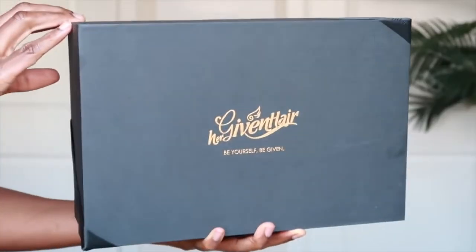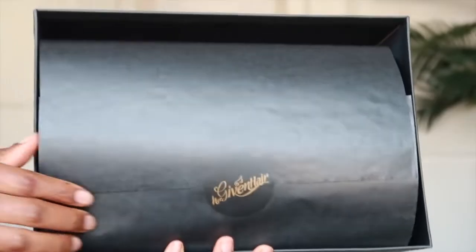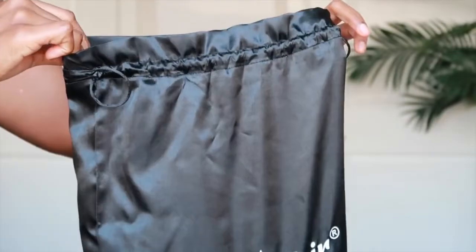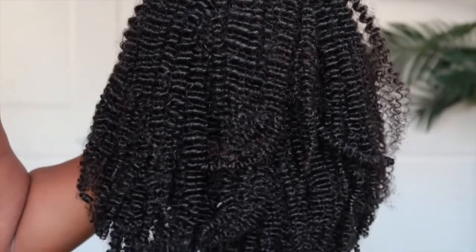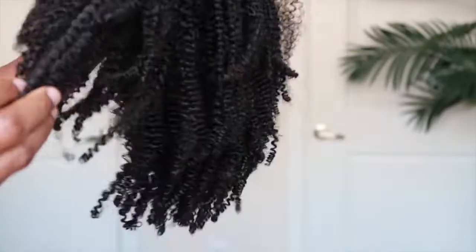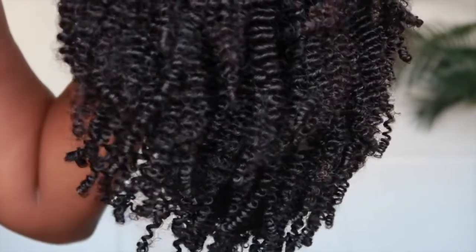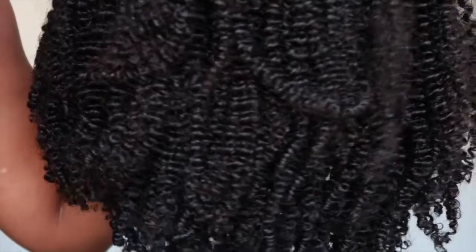Now, Hercuman Hair recently released a headband wig, and I'm so excited that they decided to do so. I've been on them about making this type of construction for a bit, and they finally released a wig like this one in my favorite texture, which is the coily texture. And it seems as though they've actually upgraded the curl pattern on the ends. The ringlets look so much more curly, which I love. Right in the package, you could absolutely wear the unit as is, but y'all know I always wash and condition. I'm gonna show you guys that process now.